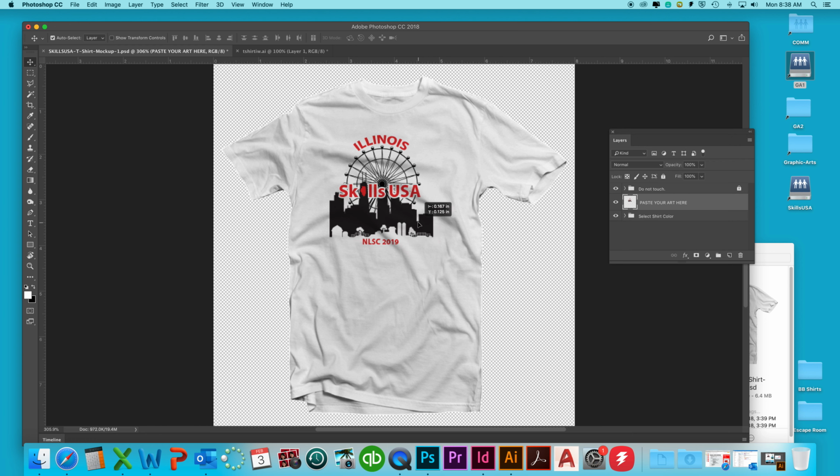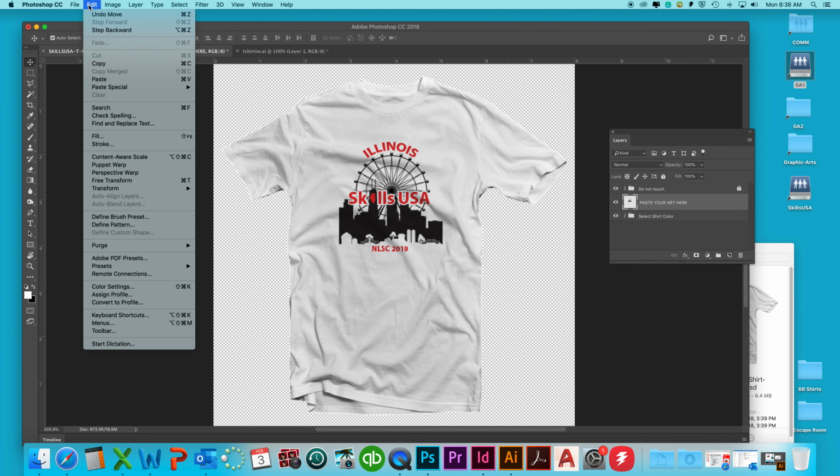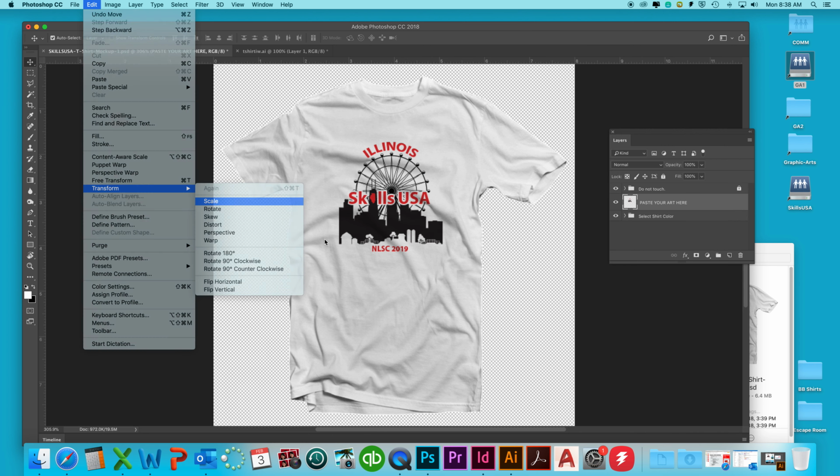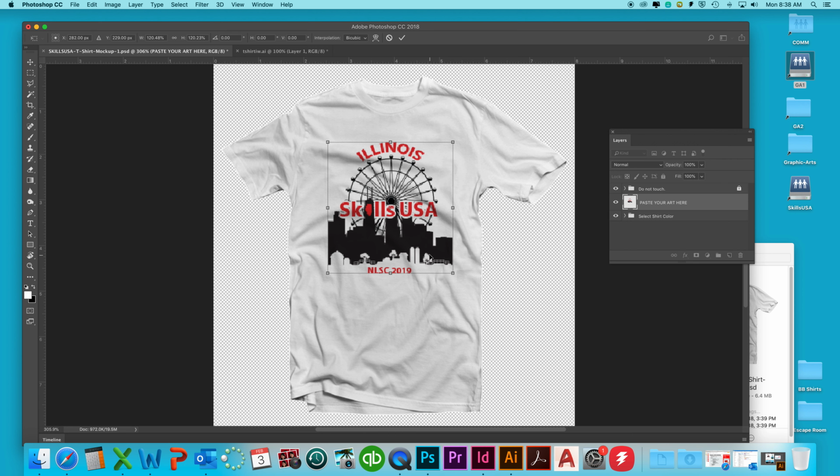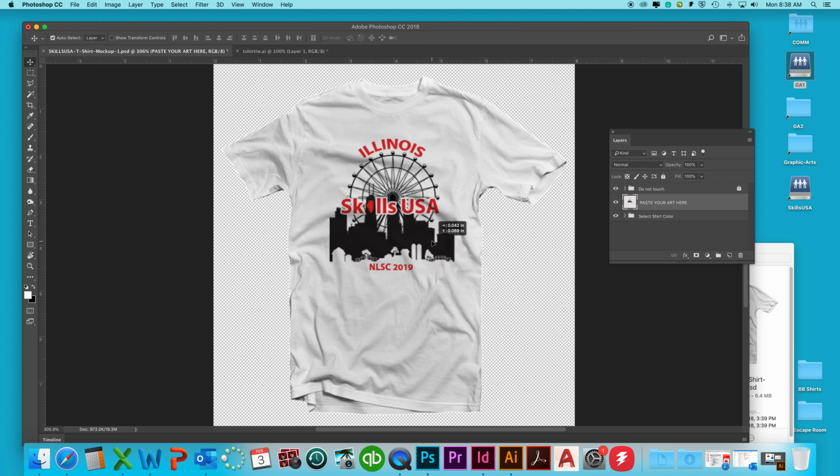So I'm going to put it on here. Usually a design goes 5 inches from the top, so you want to be at least this far from the top. Now it's not big enough, so I'm going to scale it. I'm going to go under Edit, Transform, Scale. Hold the Shift key when you scale, and you want to scale your design a little bigger, and double click on it. So there's my design on a white shirt.